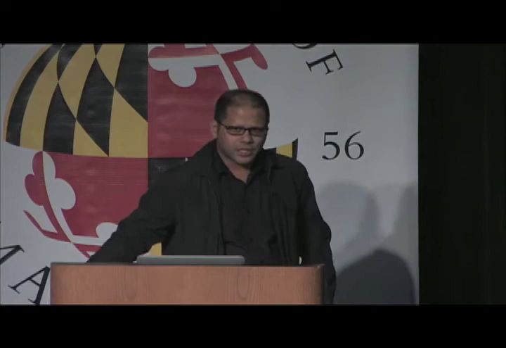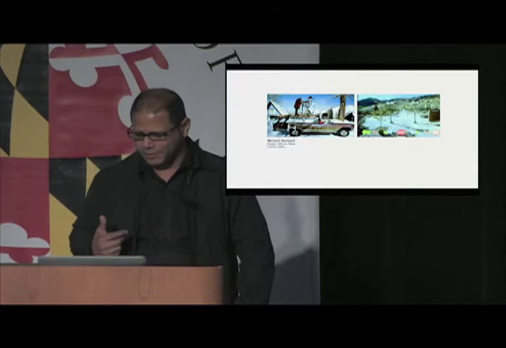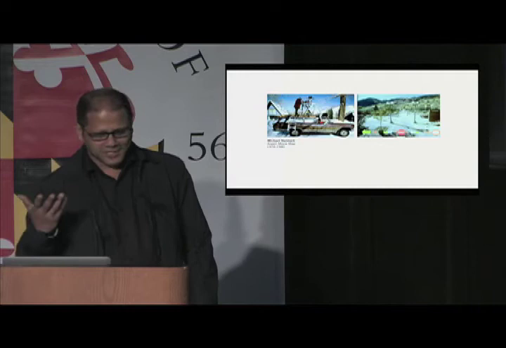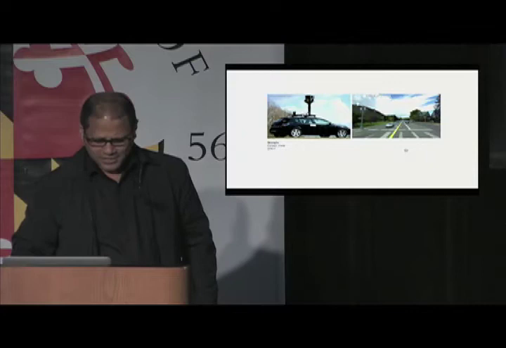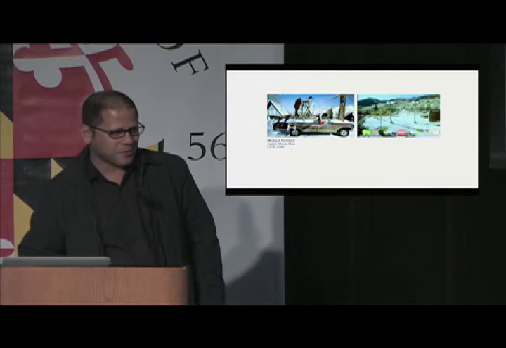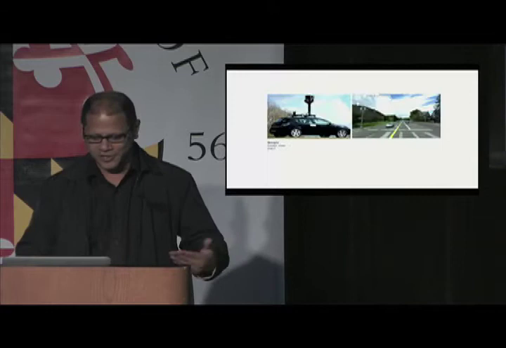A friend of mine, Golan Levin at Carnegie Mellon, recently posted this image on his blog, and I was really fascinated by this. This is Michael Naimark, who was at MIT in the late 70s, early 80s. What you're basically looking at is Michael strapping a camera on top of his Jeep and driving around Aspen, doing the Aspen Movie Map. Back in 1978, a lot of folks were like, why would you do this? He's going around filming every street in this small town, and then you actually play back each of the frames. Looks familiar, doesn't it? 2007. I don't think we were ready for this back then, and yet culturally it took us almost 30 years to catch up. When you look at these two side by side — the Google car with the camera and Street View, and Michael's Jeep and the Aspen Movie Map from 1978 — it's quite striking.